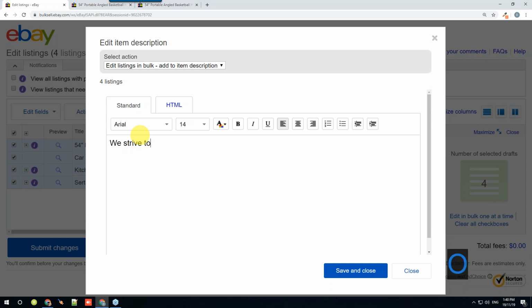So if you want to get ideas, then what you could do is you could go and look at other people's listings and see if they have the same text copied and pasted across all of their descriptions, like disclaimers or shipping policies or privacy policies or return policies or whatever else, anything you could potentially imagine, but you'll get a better idea of what you might want to add after looking at that.